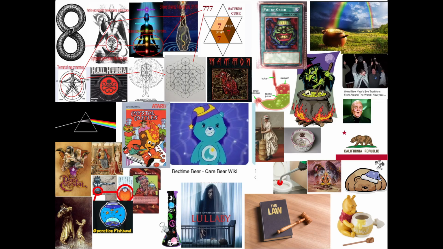And then we have the bear sleeping right here, which is the ZZZ, which is the Z is like a 7 that's underscored. So it's like the 777 right there. And then we have the California bear because it represents Kali right here and Shiva. We've got Kali right here, which is the Mutterland. And then we have Shiva right here, which is the bear. Tradition on New Year's of hitting pots and pans. And the pan represents Pan, the god Pan. And the pot obviously represents the pot.